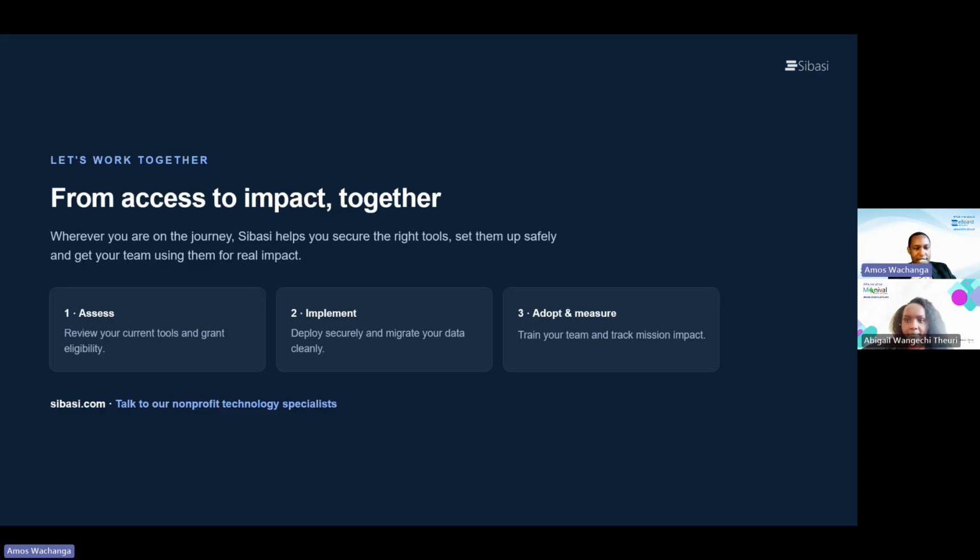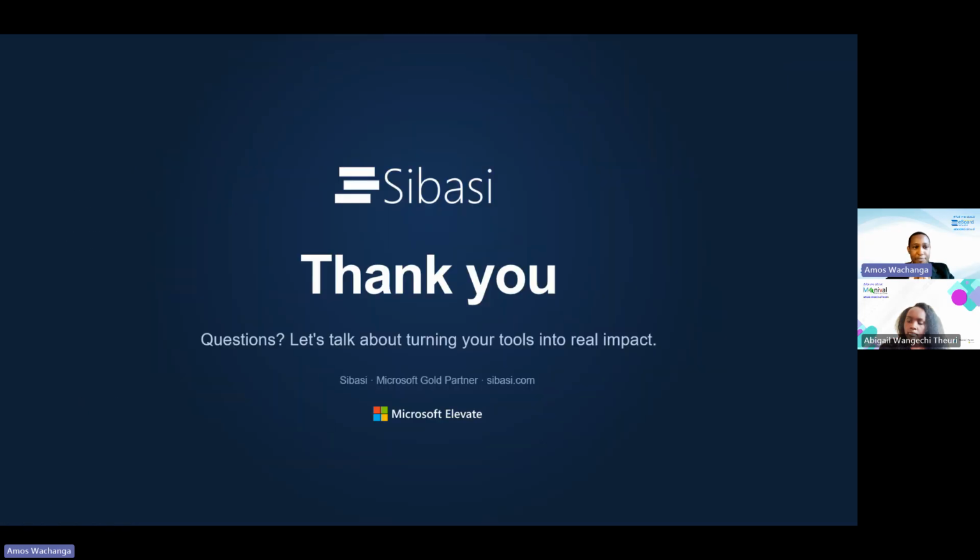And what we come in to assist with is that you get all these beautiful tools. Some of them are pure grants. Some of them are very heavily discounted, up to 75% compared to commercial pricing. As we do the mission work, when we want to benefit society, Microsoft is bringing this set of tools, and we are here to help you move from just accessing the tools to implementing and adopting them, to help you become very efficient in how you operate as an organization. We appreciate the time.